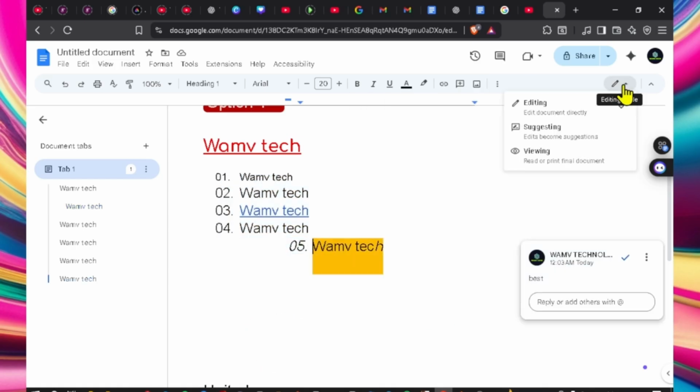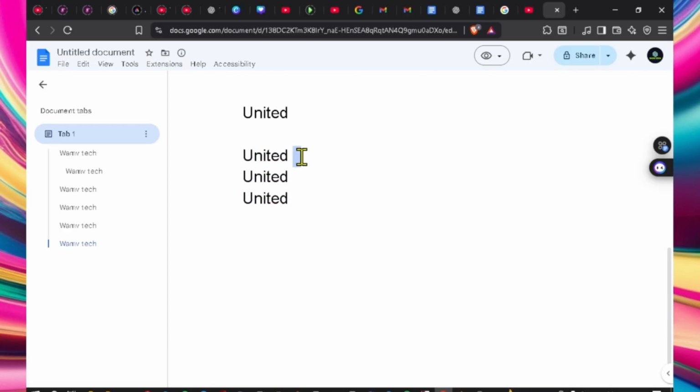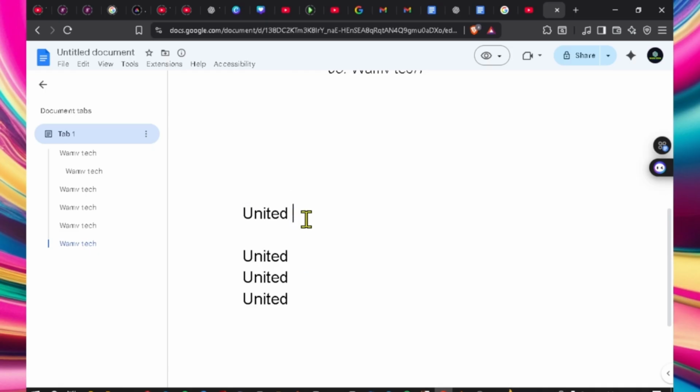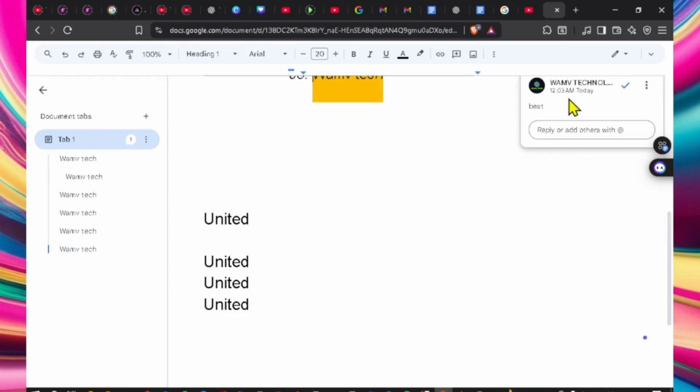So here is where we can select whether our document is in editing mode, or we can select the viewing mode. So our document will just be viewed, no suggestions or corrections. It's blinking right here, but when you press your keyboard you can edit unless you change this to editing. Basically this arrow will hide the upper section of our toolbar, and that's it, your first hand in your Google Docs setup.